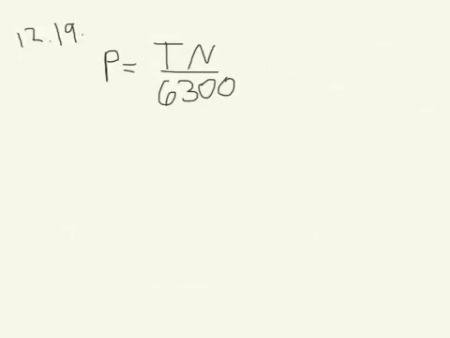We're going to do question 19, but first I want to talk a little bit about this equation and where it came from. If you remember back to physics, this is power. P is power, by the way. So power is energy done per amount of time. The faster the energy gets used or transferred, the higher the power.